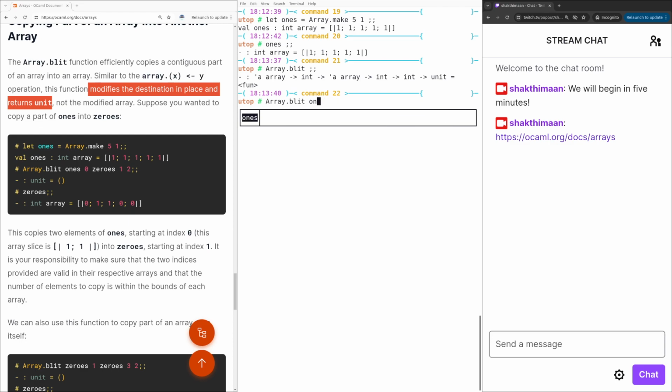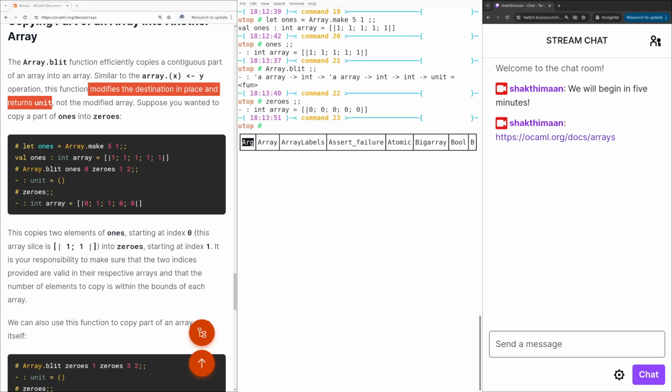Before that, let's see what is there in zeros, so it is easy to compare. It's just zeros. So now let's do Array.blit ones 0 zeros 1 2.